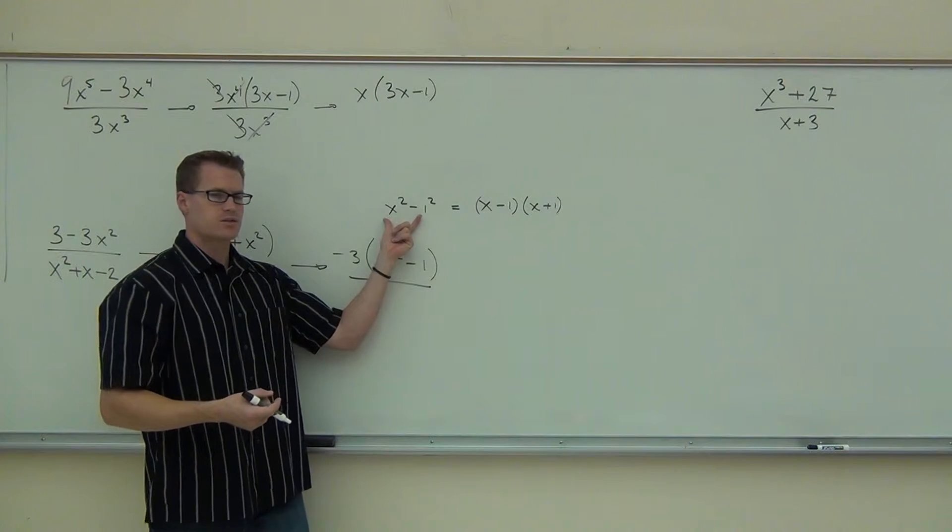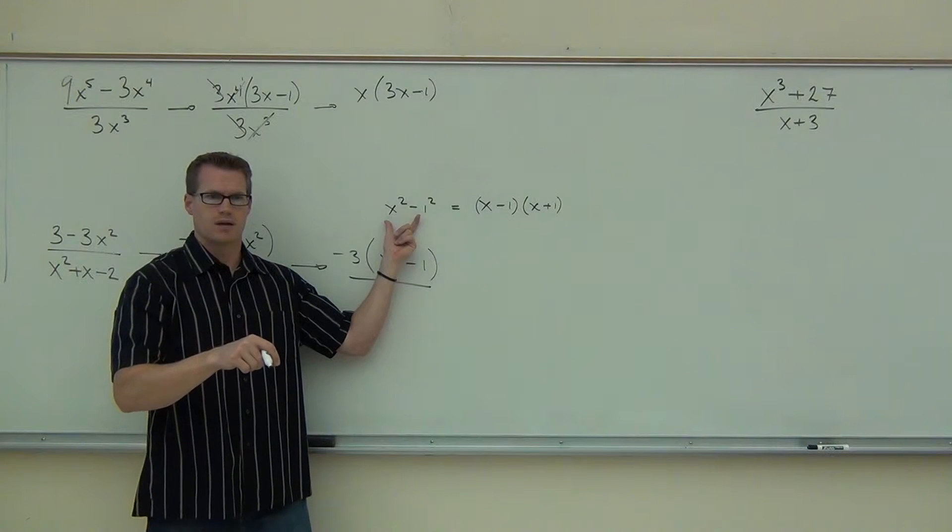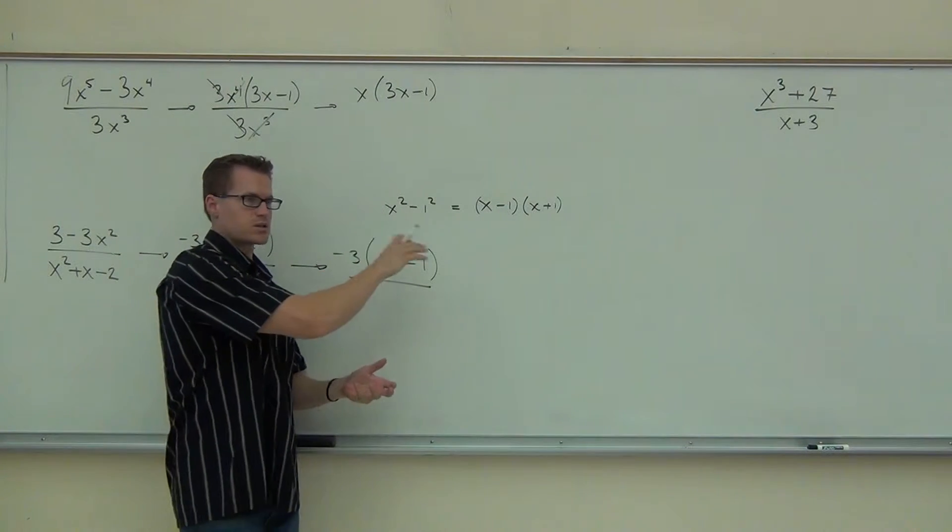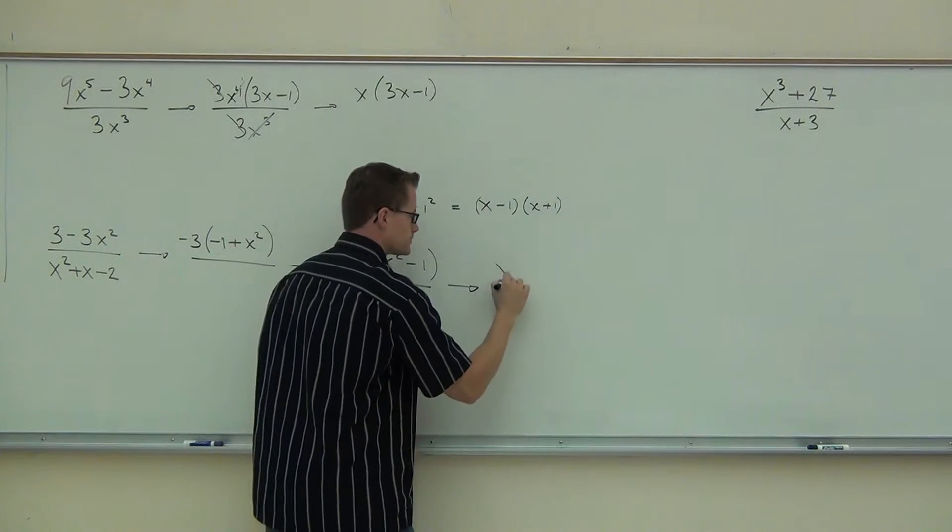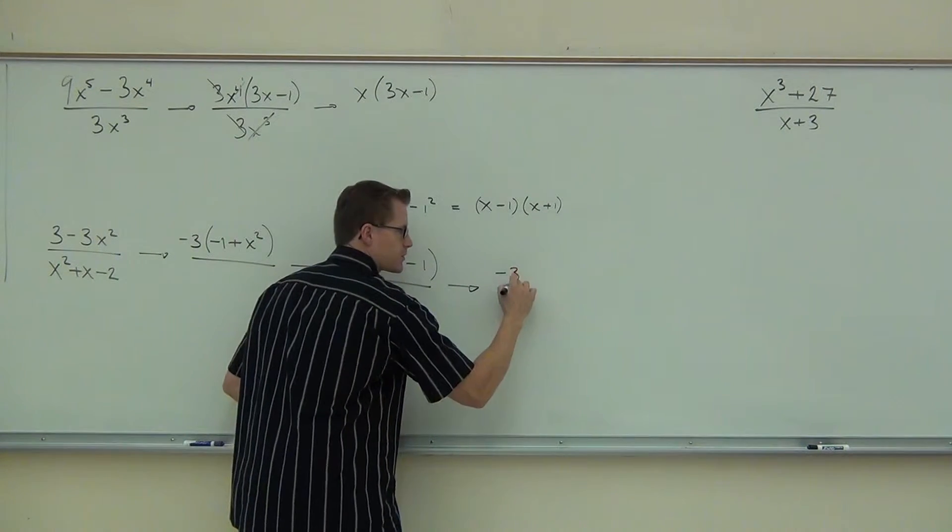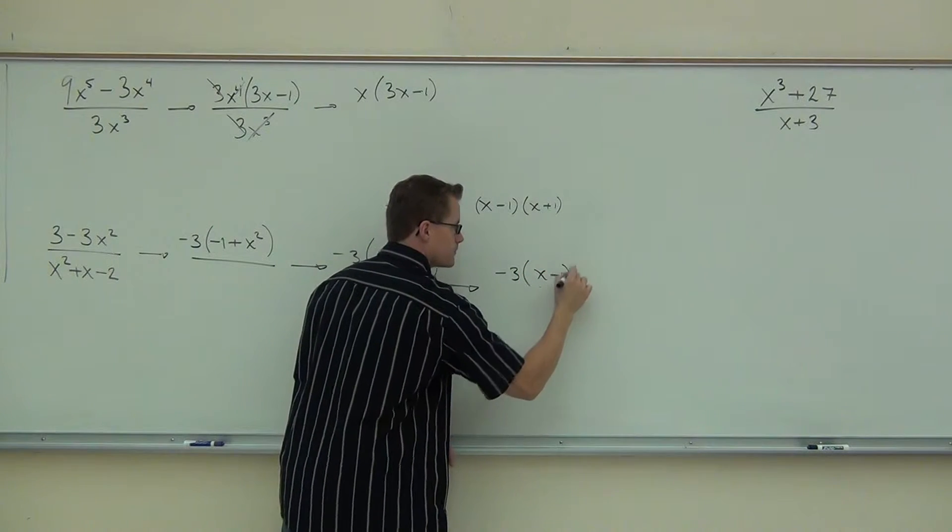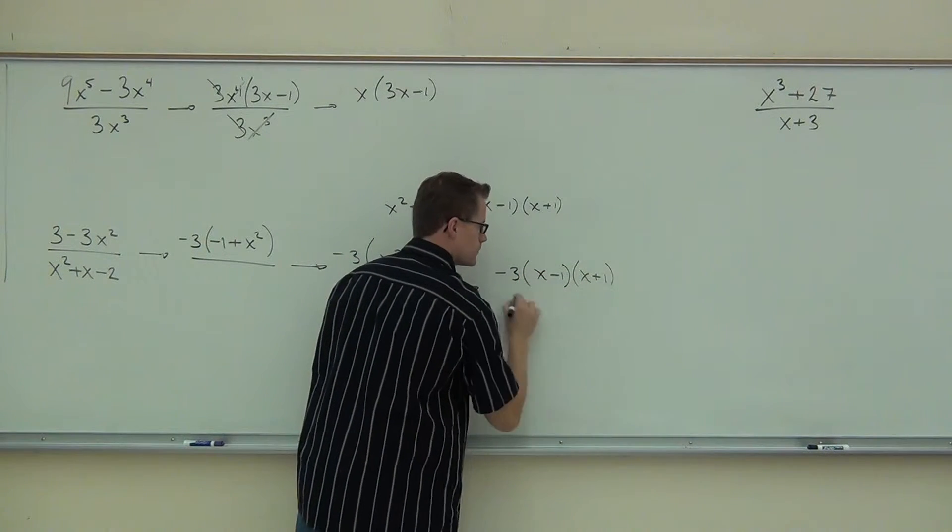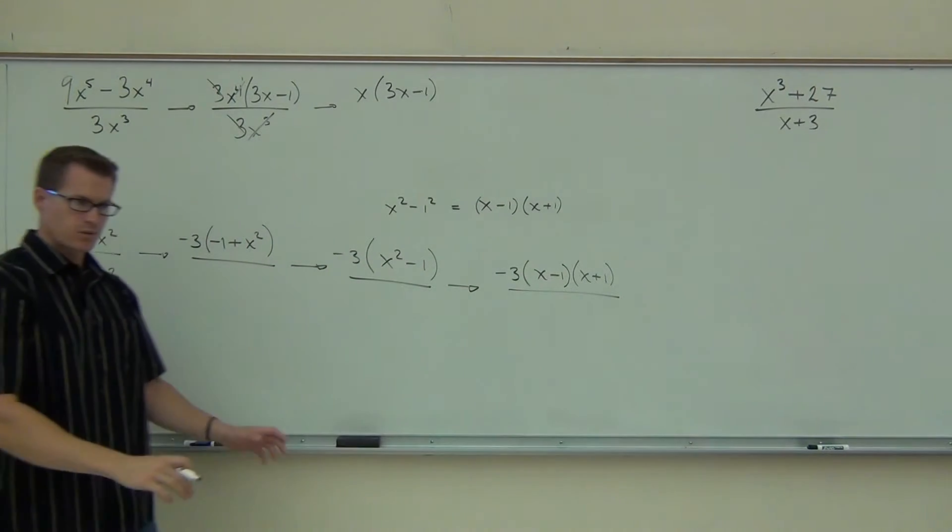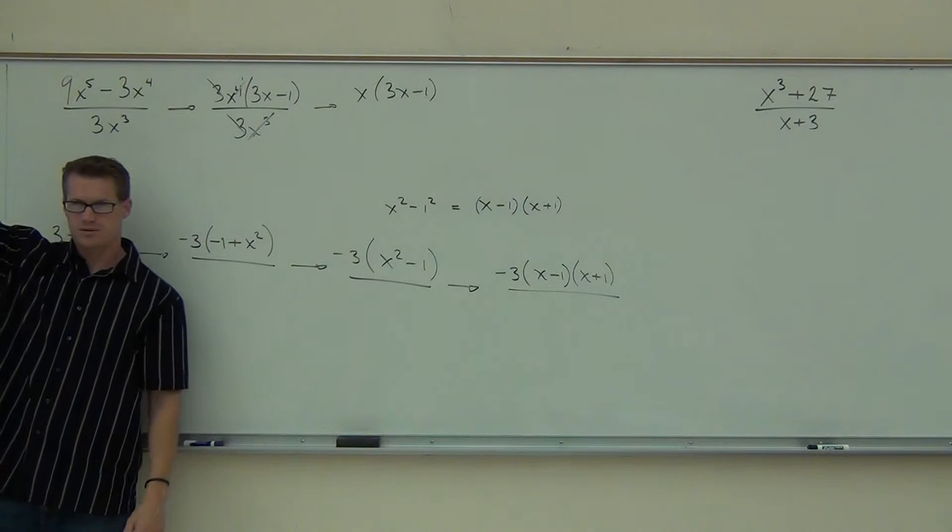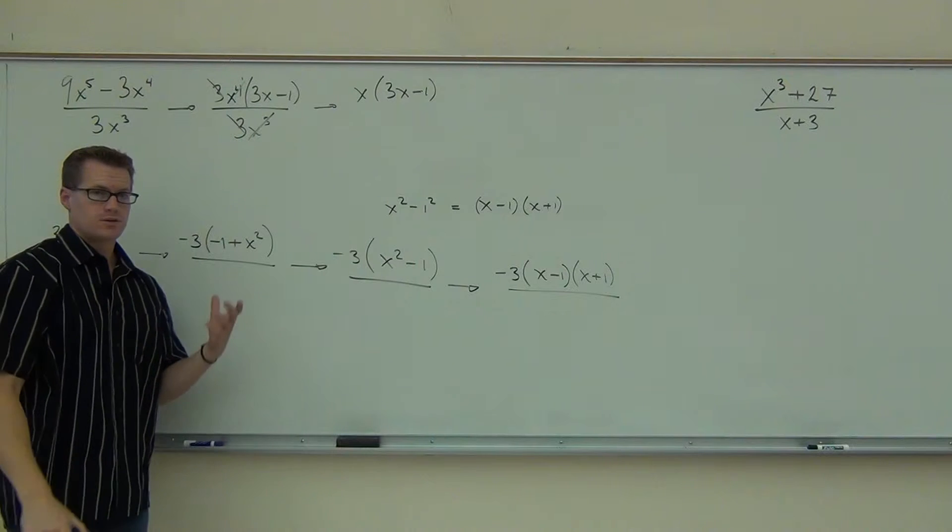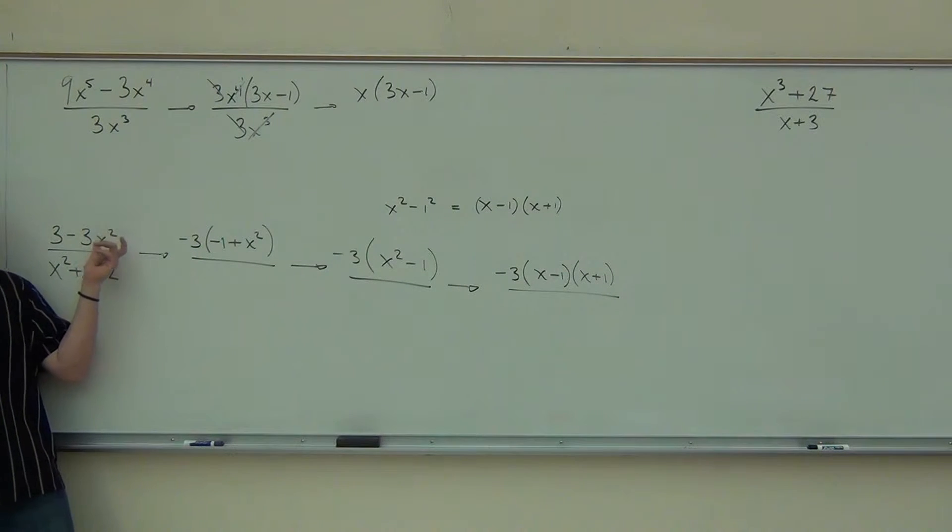If you can do that, you can factor it. It was the a squared minus b squared. Look that up on lecture C.4 if you want. Actually it's under C.1. So we're not going to forget about this negative 3. We have factored this, and we're completely factoring the numerator. That's what we want to see. Can you raise your hand if you feel okay about getting there?